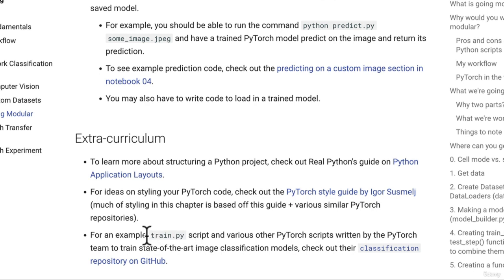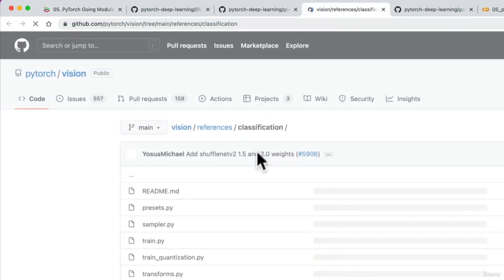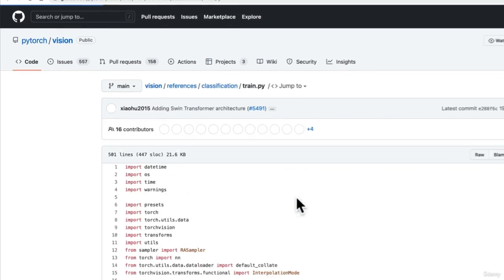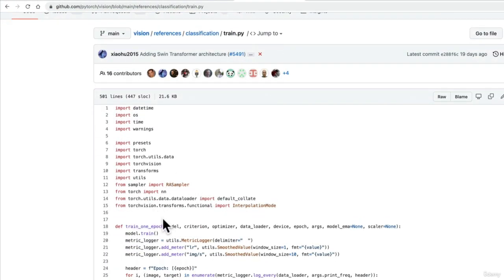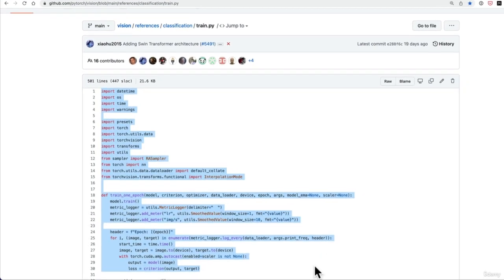And then finally, we've seen this one, but for an example train.py script to train state-of-the-art image classification models, check out the PyTorch repo. Now there's a fair few things that we haven't covered in this train.py, but there's a lot of things that we have. So I'd encourage you to read through this.